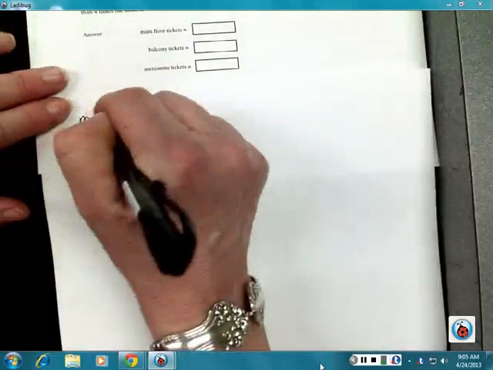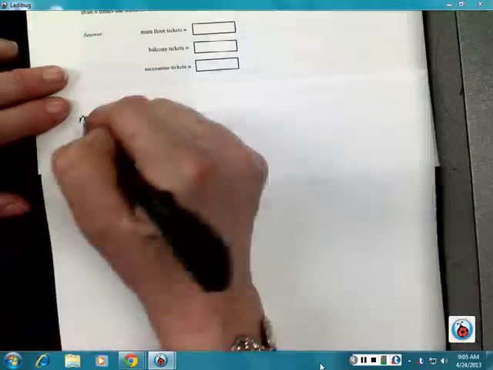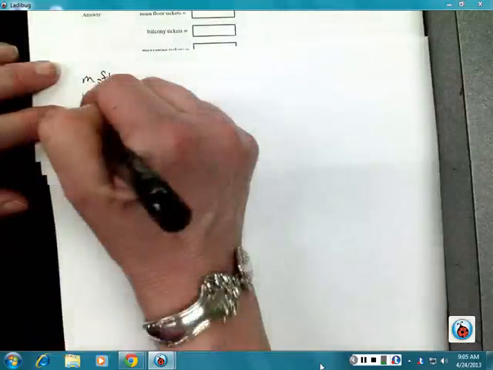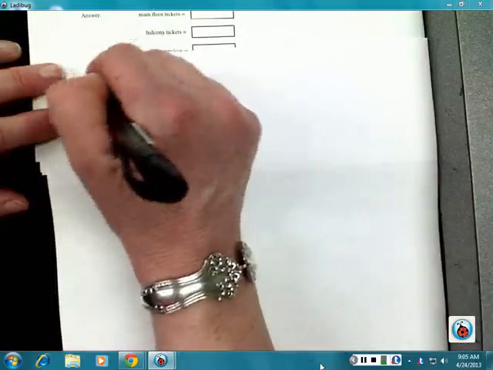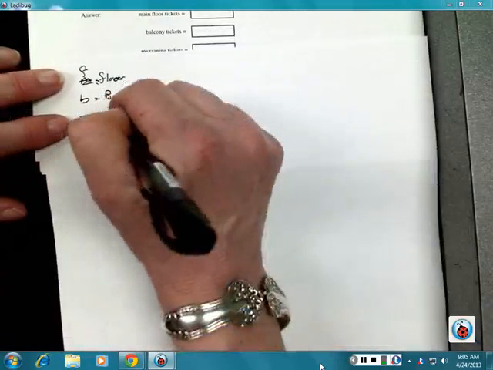It says, use the systems of equations to solve the following problem. A local theater has 3 types of seats in a Broadway play. It has the main floor, it has a balcony, and it has a mezzanine. Oh, we got to come up with something different for the main floor. We're just going to call that one just the floor. We'll put an F in there. And let the mezzanine be M.